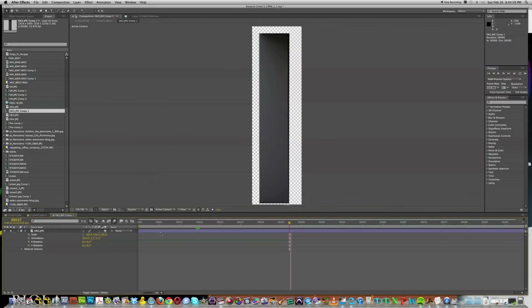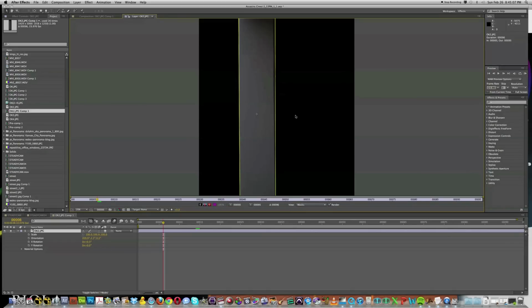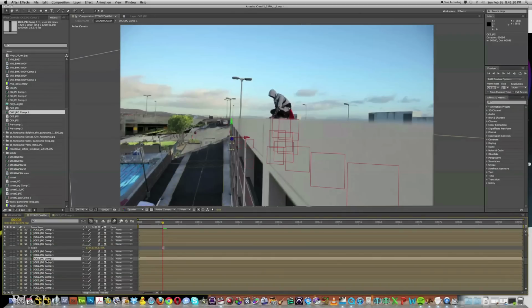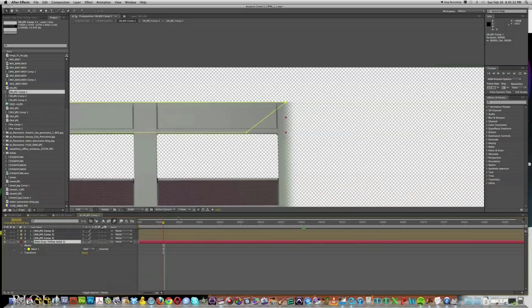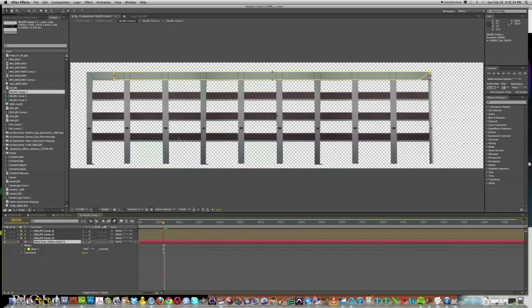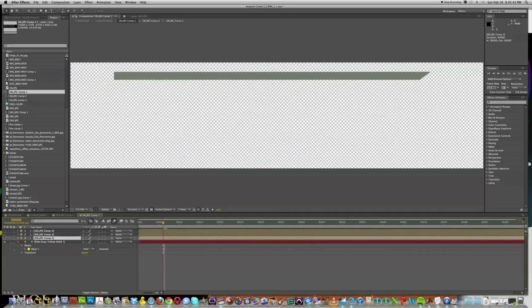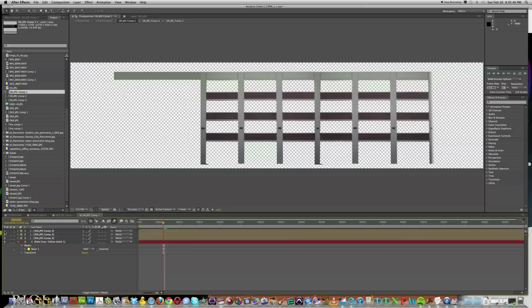So if I double click on this layer right here, what we have is just a masked out photo. If I were to double click on it, you would see that if I take off the mask, it was just a photo that I took at the real parking garage, and I just masked it out for that side right there. I'm going to go ahead and turn the mask back on. And now if we take a look at some other pics, what we have here is the entire front wall. So what I did was actually duplicated this wall here, and we have 3 different copies. And that was to extend the wall, and then we also had a top layer with the different copies.